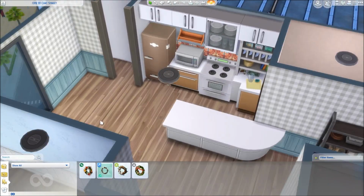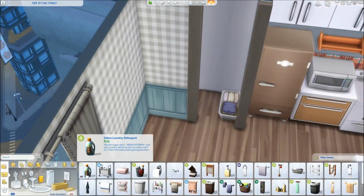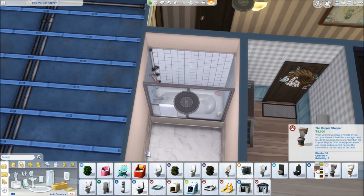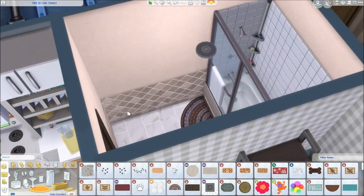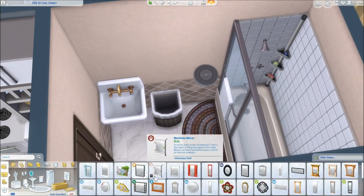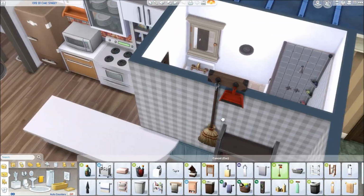Now with the pet supplies, I don't think that you can have a cat in this apartment. It's very small. I do think this is perfect for a small dog. I did test out this apartment with a dog, both small and large. It does work very well. I did add in a pet bowl and a pet toy box that you will not see, because I did a lot of things off camera.